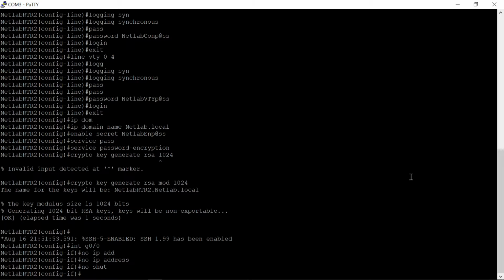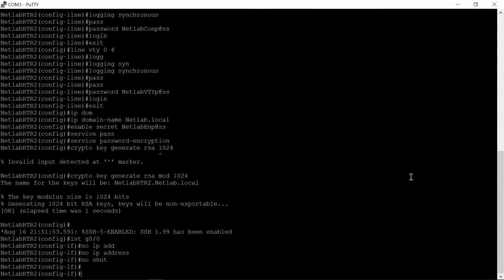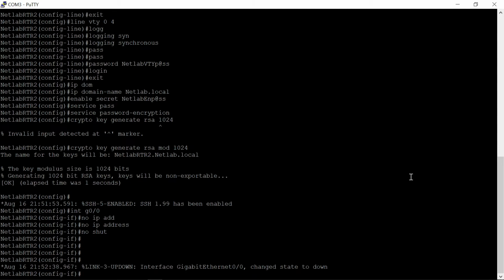No shut. Alright. And you can see that the state has changed to down because it's not physically connected to the switch yet. And once I do connect it to the switch, that will change. So let's get into the sub interface.